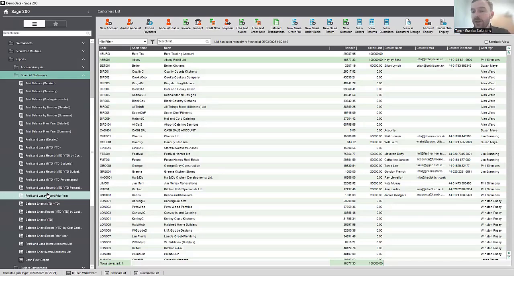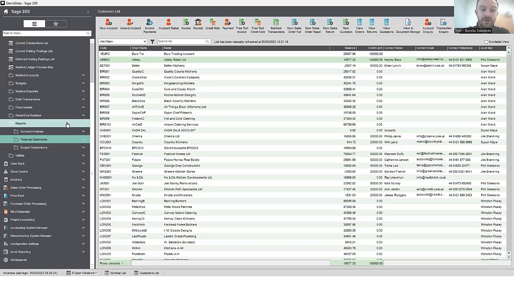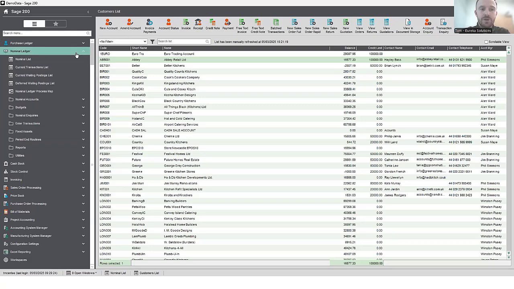You can run that through to Excel, send all the data out, send the report out to Excel. So there's really good links to Excel as well, because as much as we want the system to do as much as possible, I think Excel will be used within every finance team that we speak to. So we can certainly use Excel in conjunction with Sage 200, and I can come back onto that as we go through this morning.